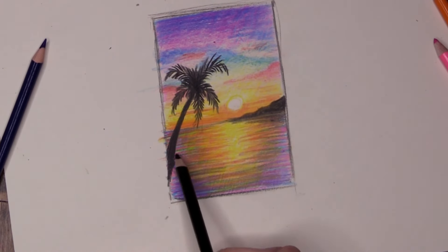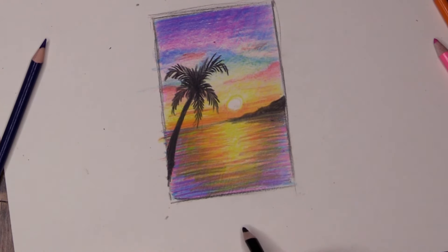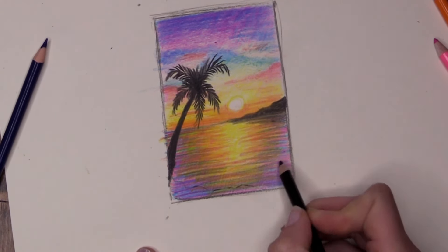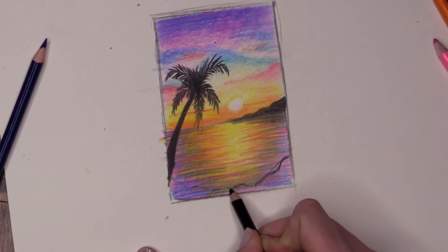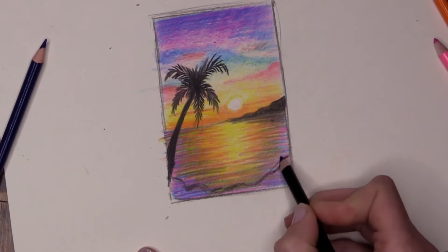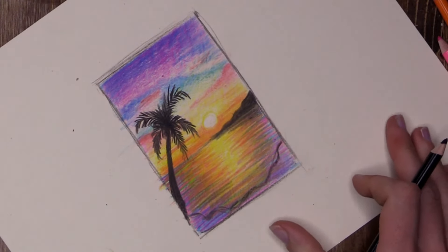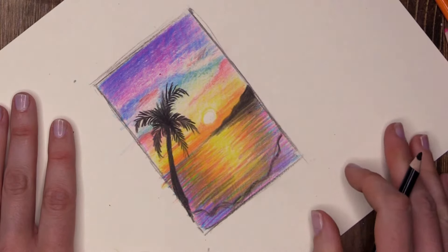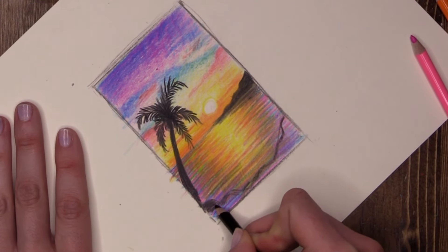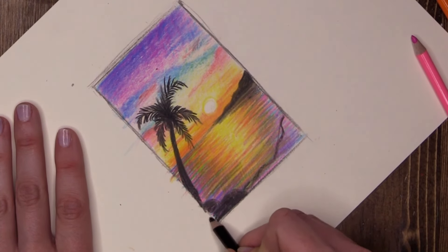I want to just close down the bottom section of my sunset — you can leave it as it is, it looks beautiful, but I'm going to create a little bit of a wobbly edge down here using just my black pencil. See how bumpy that is — it could be rocks, it could be land, it could be foliage. Just creating a nice rounded bottom. Now again I'm going to turn my paper to make an easier angle — always turn your paper, you don't have to twist your arm. Then going in nice and dark. When you're doing these black areas you really understand why we've shrunk the scale down.